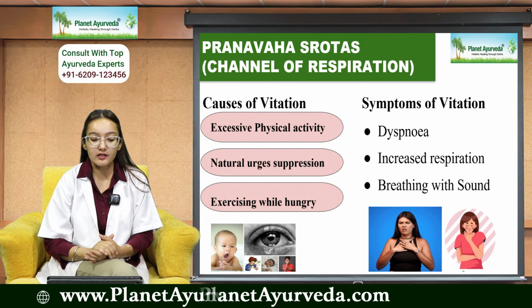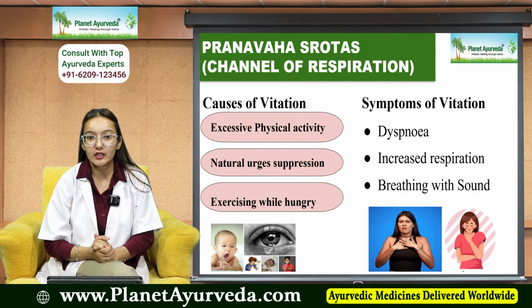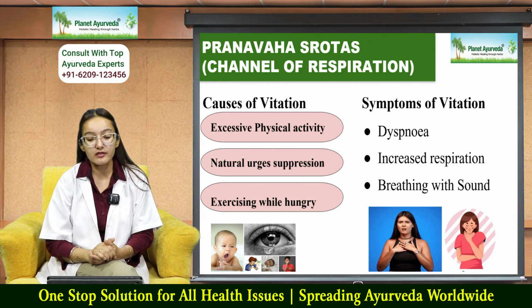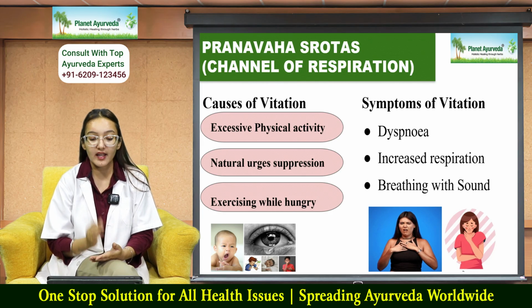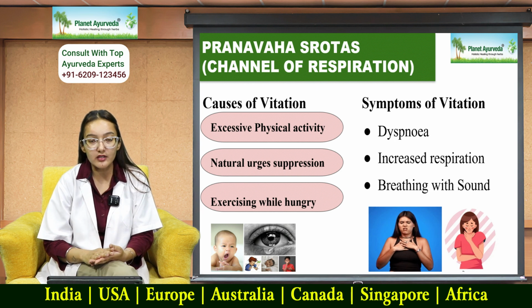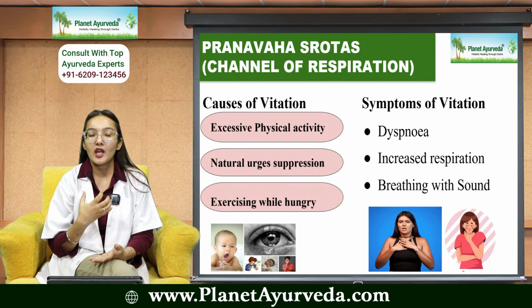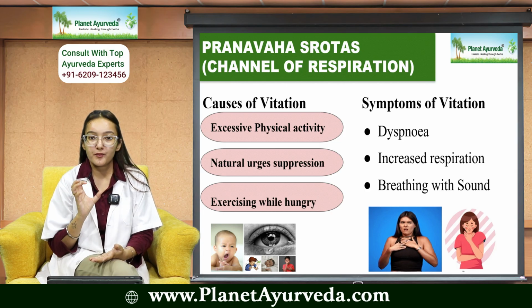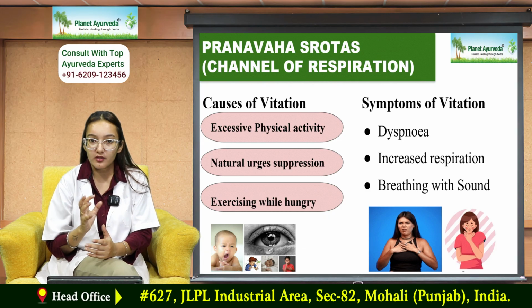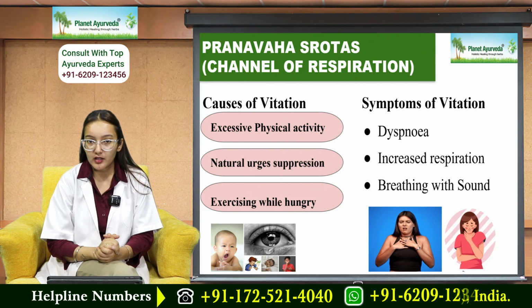Then there is suppression of natural urges. What are the natural urges related to the channel of respiration? Those are sneezing, coughing, and yawning. These need to be avoided. What happens when somebody suppresses these natural urges? It creates pressure over the channels of respiration, and at last over the lungs, due to which the lungs get weakened, and further there will be deterioration in respiratory activity.